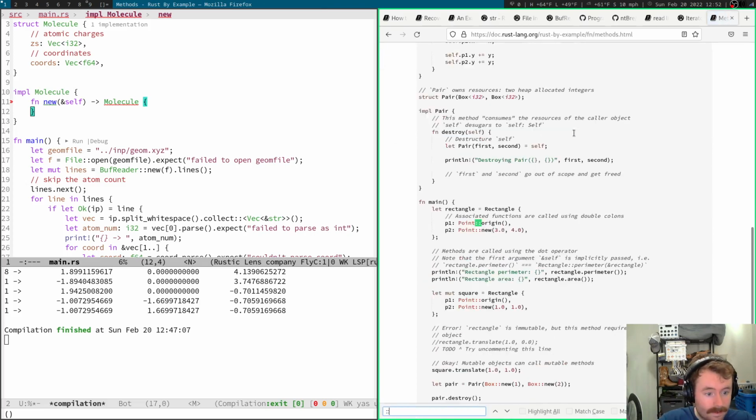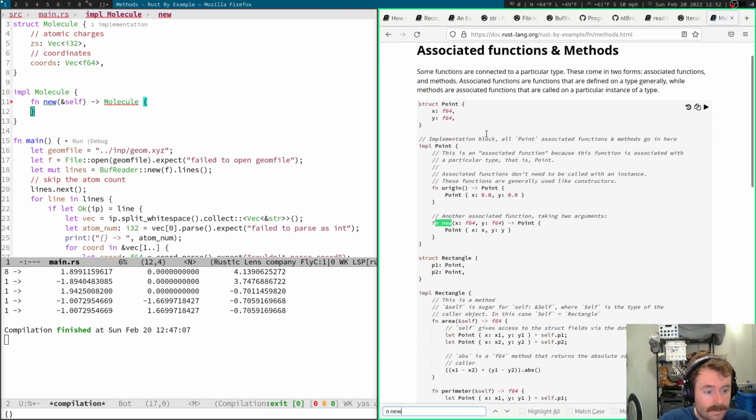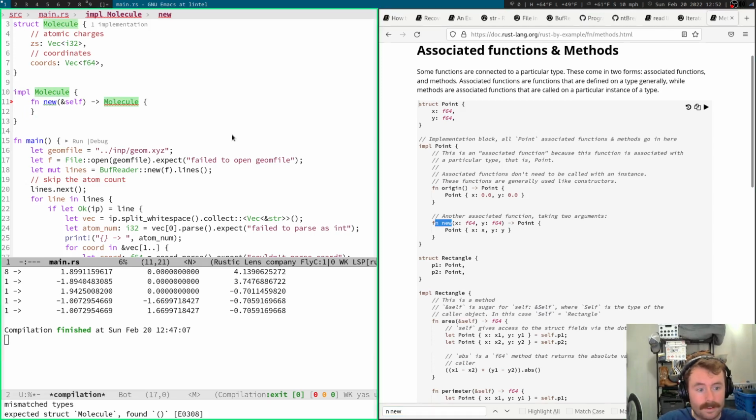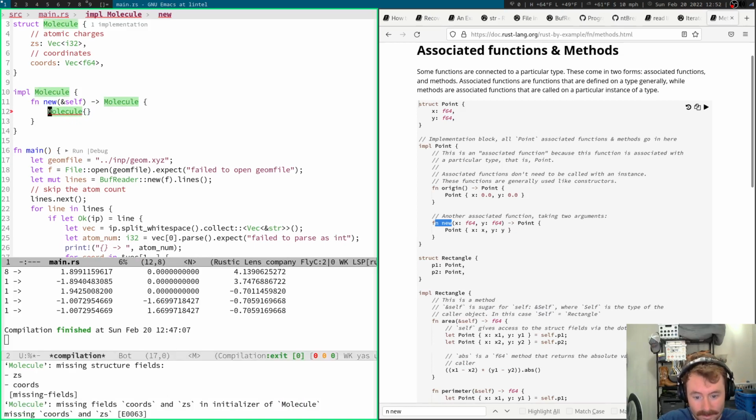Methods. Okay, yes, yes. Okay, yeah, impl Molecule returns a, yeah. Can I see a Molecule like that? It's gonna be mad at me.